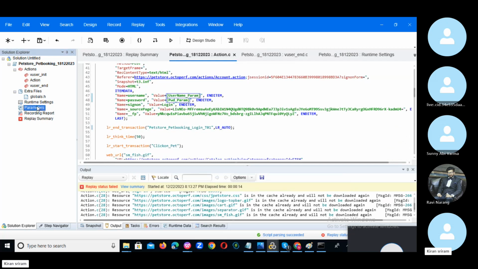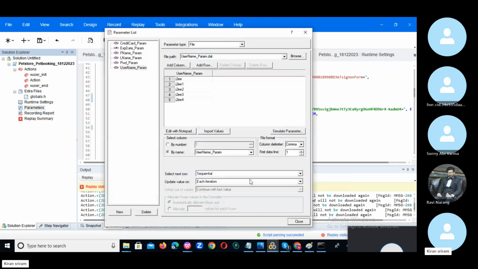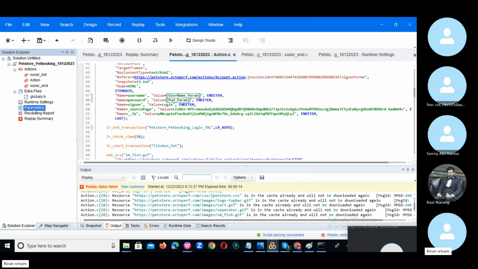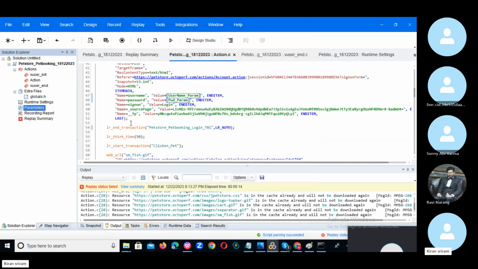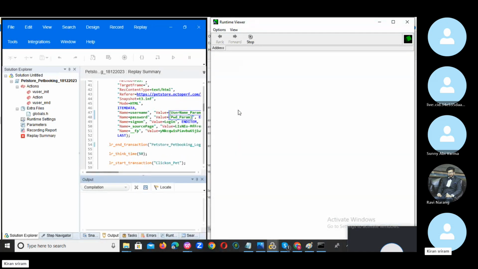Okay, we'll check another one also. Next we'll check the random option. Random is working fine, I guess. It is picking some random values, and some repeat once or twice, even thrice. Same way, unique, each iteration also picks the same, right? Yeah, okay. Unique each iteration also picks the same, like it's one-to-one mapping.